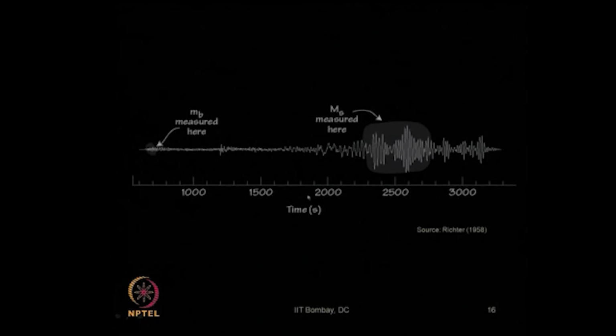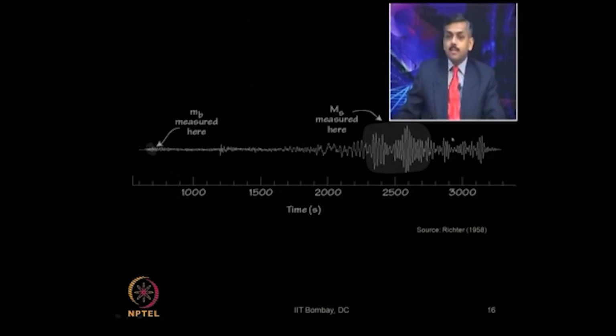You have to use. And if you are interested to compute the surface wave magnitude, then this MS has to be measured and that has to be obtained. So, this is for the shallow earthquake, where MS will be predominant or surface waves will be predominant, and MB is for deep earthquake, where body waves obviously will exist properly.